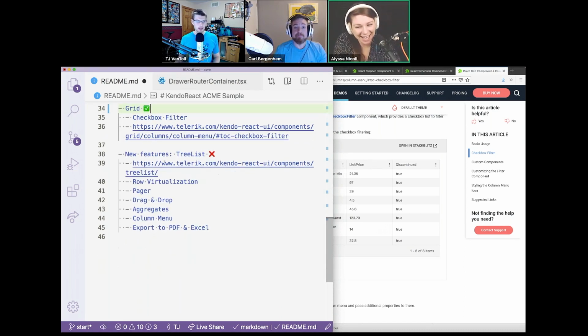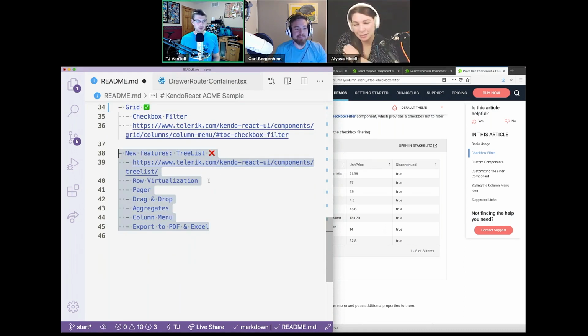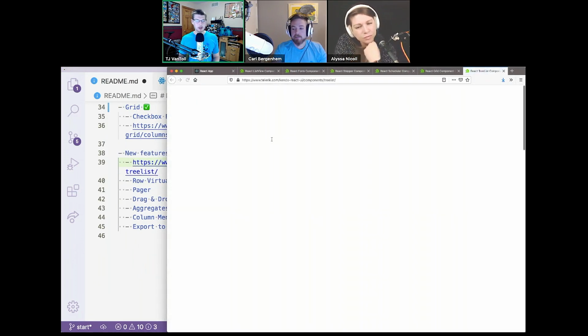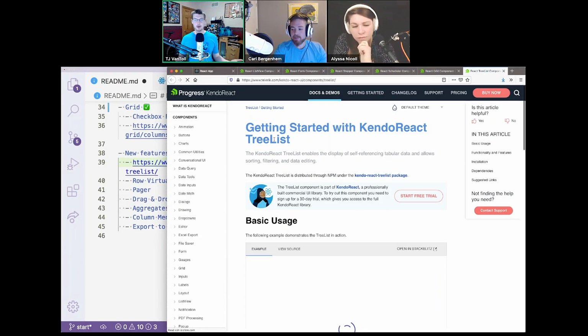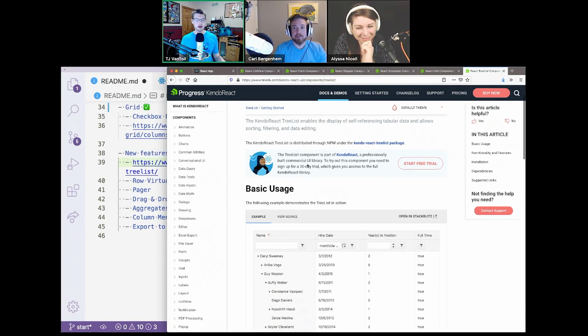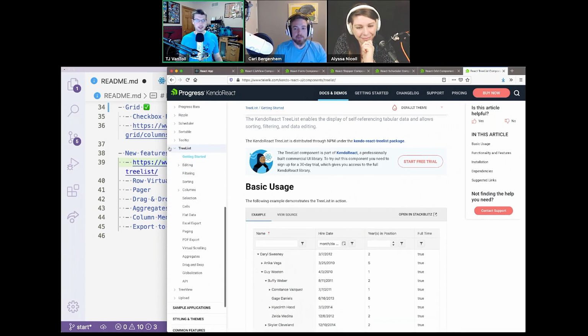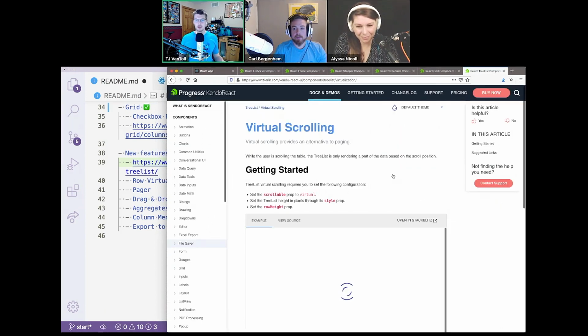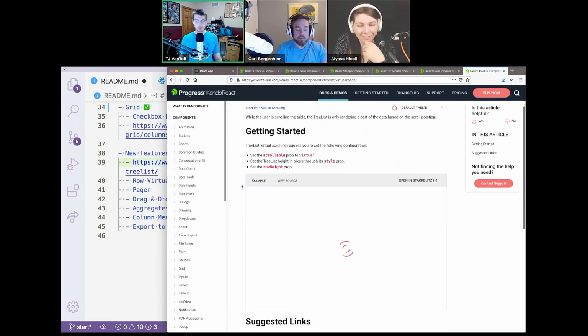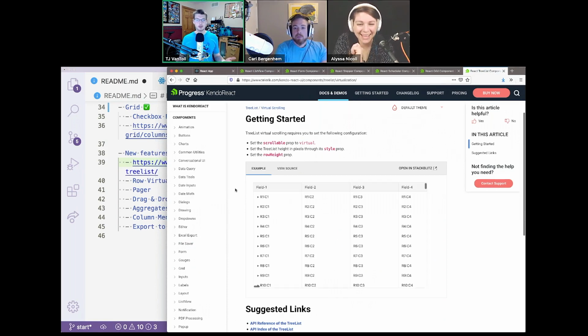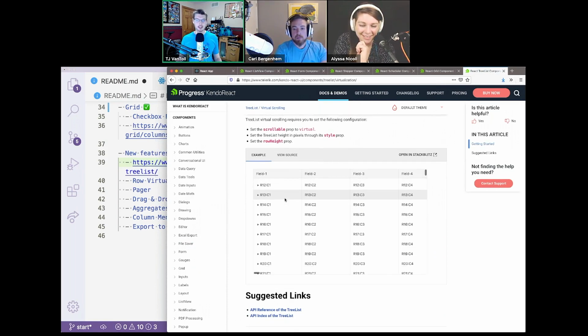Cool. And the last on our list is the tree list. I want to make sure to show this because this is actually the component that we updated the most as part of this release. And there are a number of new features for this. You'll find this under the tree list section in the documentation. The one thing that is new is virtual scrolling for rows. We actually had column virtualization before, and you can now do row virtualization as well.